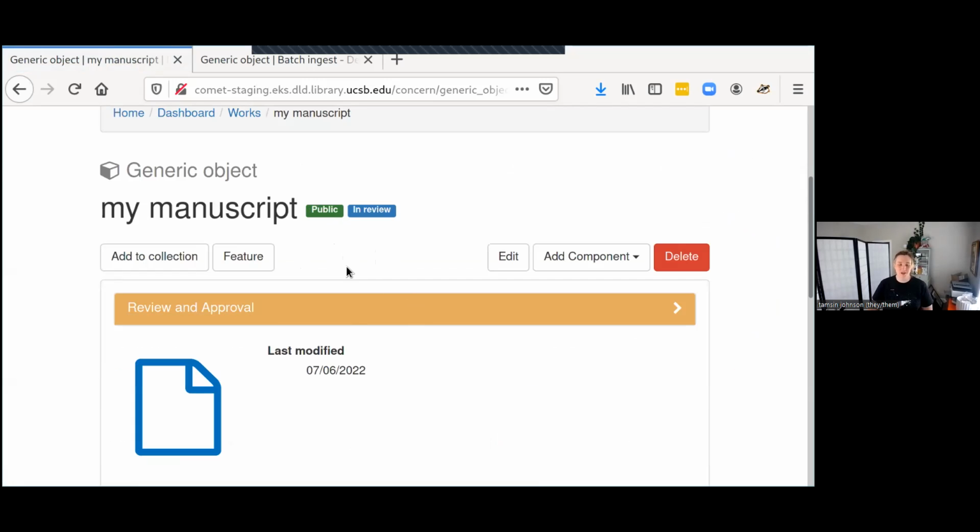So if I make this object public, you can see that it goes public. And what that means is that an access control got set somewhere behind the scenes that says that the public in general can view this object.